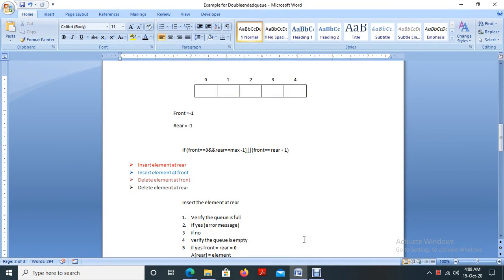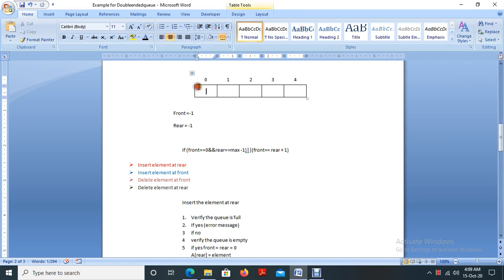Hi everyone. Today we are going to discuss the implementation of deletion in a double-ended queue. We already discussed the insertion and deletion part in a double-ended queue, but before implementation, I just want to review or revise that deletion part. Here, consider initially the queue is empty.